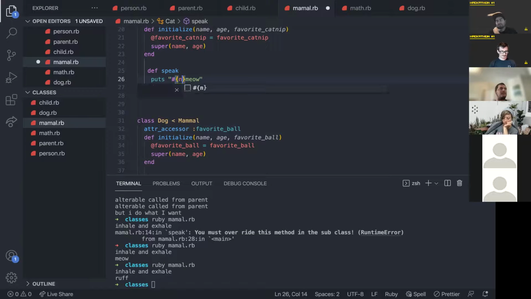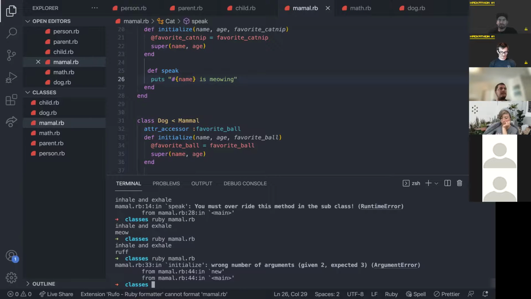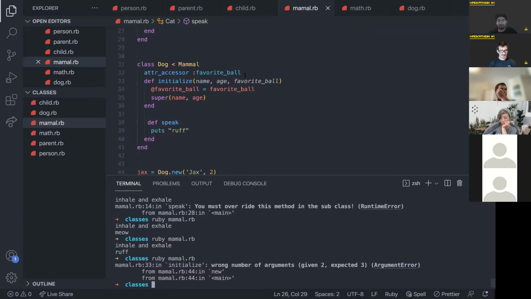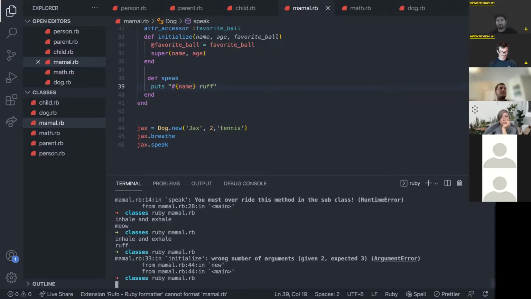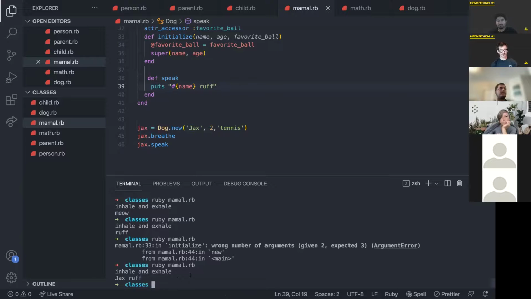And name is going to be visible here. Now I'm getting errors because I've added another parameter. These are both expecting three, so for the dog, let's give them a tennis ball. Let's also put the name here. Jack's ruff.